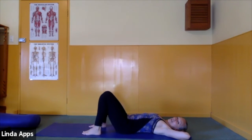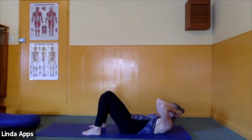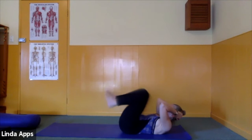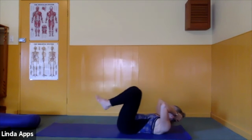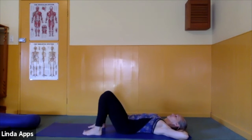And just lying down on your back. Inhale and exhale, curl up the chest. Take the abdomen towards the floor. Inhale and exhale, bring the knees to the elbows. Inhale and exhale, feet almost on the floor. Knees to the elbows, head to the floor, feet to the floor.